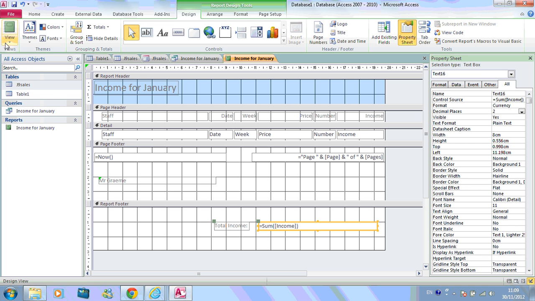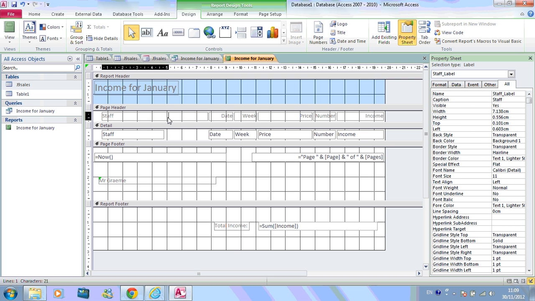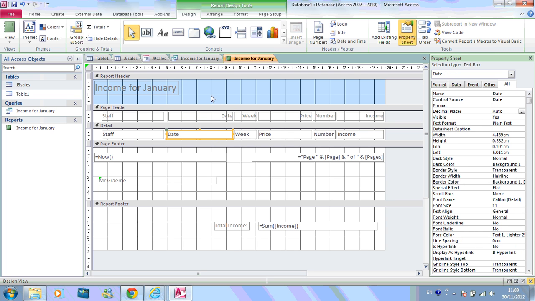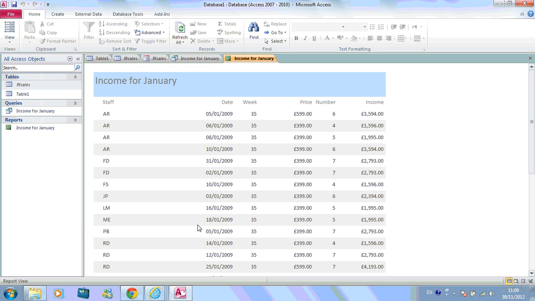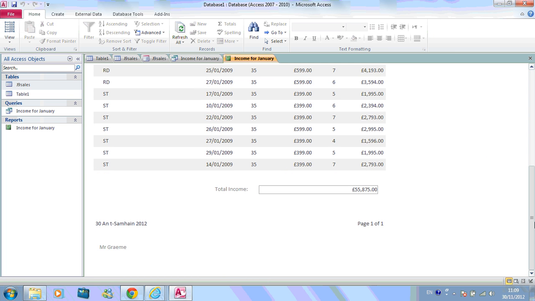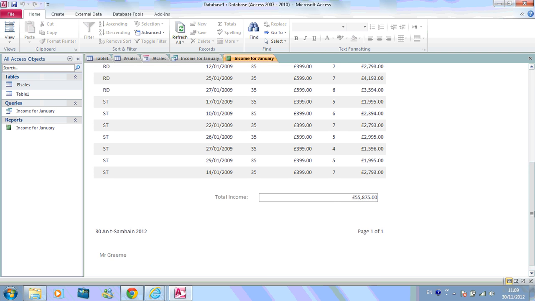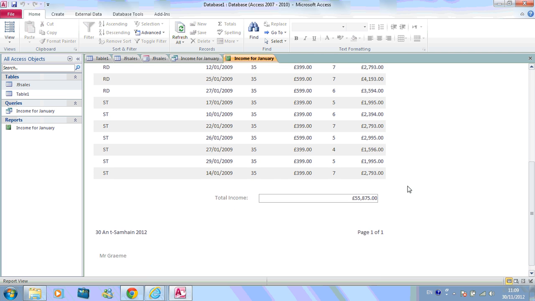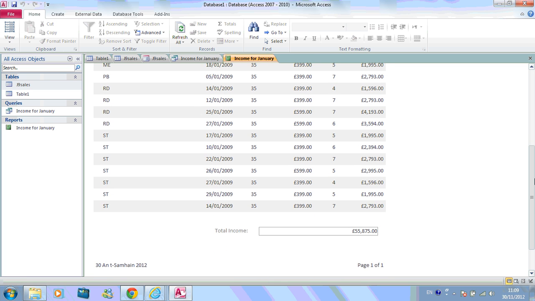Anyway, how do we get rid of the hashtags? Well, we go back into Design View. I did that really quickly, I better show you that again. Design View. And then where it says staff here, I'm just going to move this one a little bit along to the left so that I can increase the size of my date field, like so. And now, if I view it, hooray! My dates are there and ready. So, that is how you create a report and do a calculation and set up the report correctly.